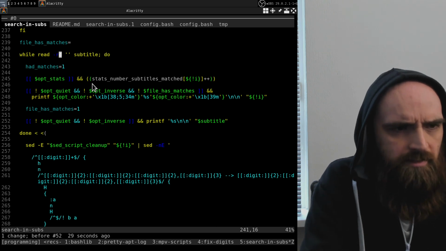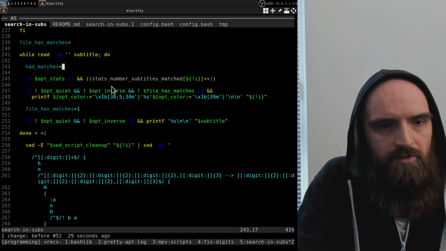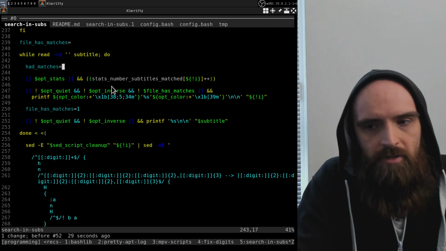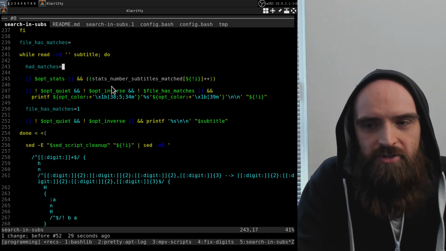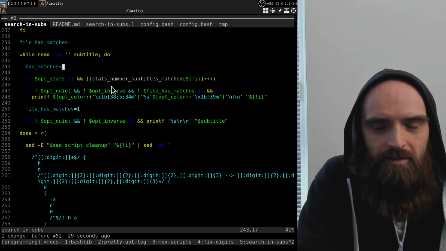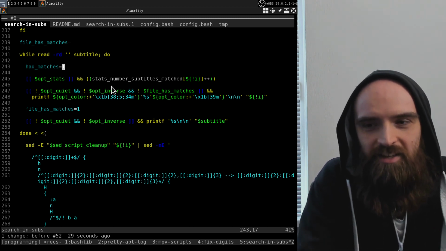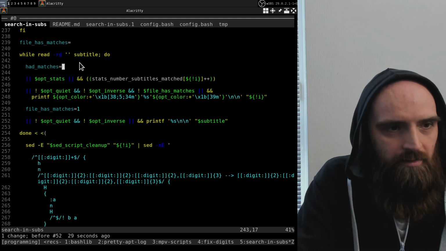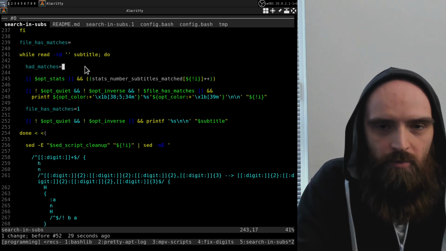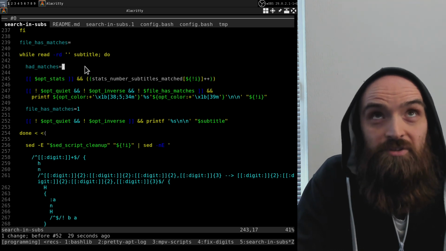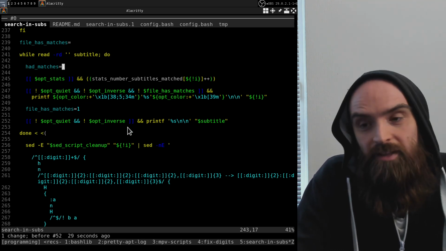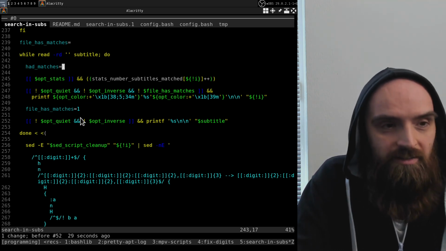I hope it makes sense. But basically, this way there is no possibility of some weird character occurring in the subtitle and then the script breaks. The null byte will not be contained in the subtitle. I mean, I guess someone could insert it in there, I'm pretty sure, but that would be ridiculous.